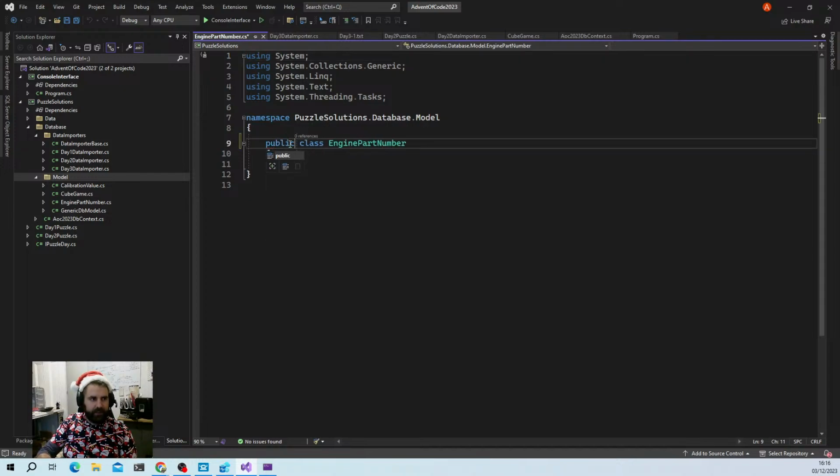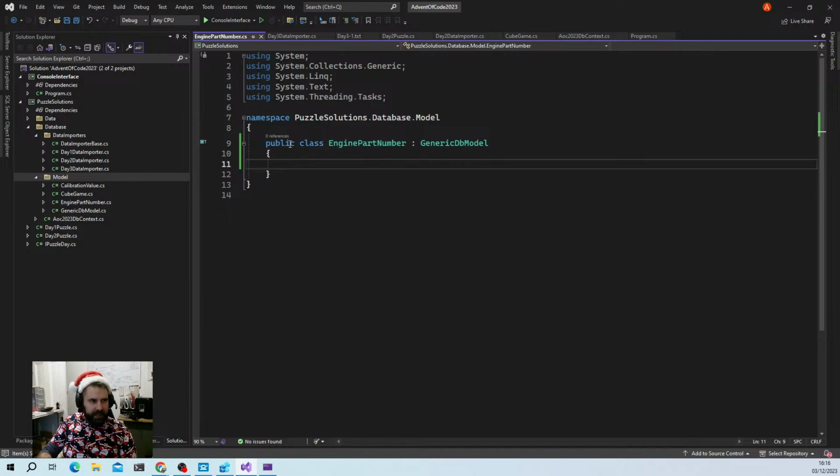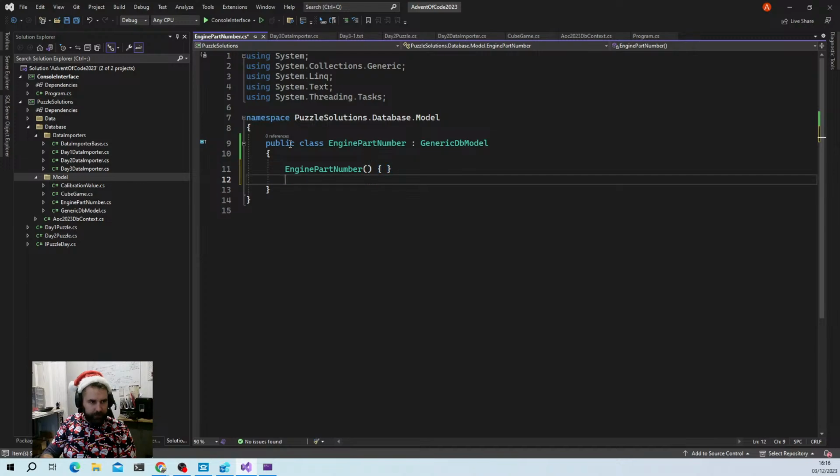We'll make that public. We're going to make this a generic DB model, and we're going to say engine part number. We're going to give it an empty constructor because Entity Framework wants that for some reason.